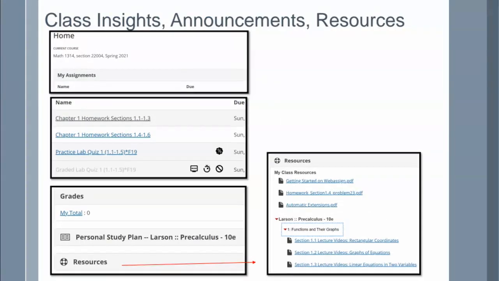Okay. And this is the one that's most important. You're going to find it way at the bottom when you log onto your website. You click under the resources, and the resources is where you're going to find the PowerPoints. Let's say that you like to look at PowerPoints with examples of how the problems are done. Well, here's where you'll find them. Or let's say you want to find a video of a certain section. This is where you'll also find it. Okay. So it's very important that you find the resources to help you with your class.